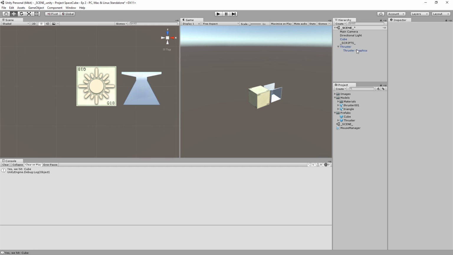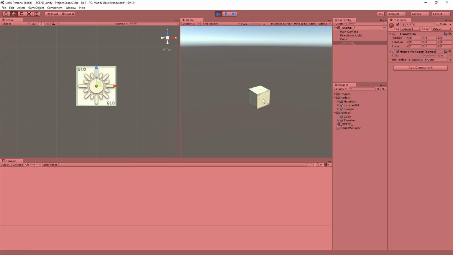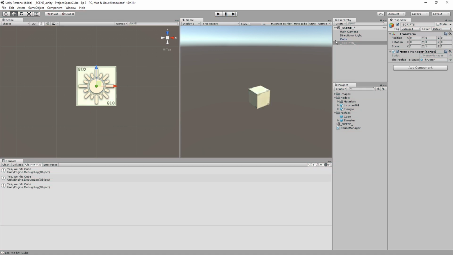And the upshot of this is, if I were to go and remove this and go back to my scripts over here and drag this new thruster prefab into the prefab to spawn, when I click, now the thrust orientation is exactly the same as before, which is better. I mean, it's not fixed. There's still something going on here, but this seems to be a little bit better than what we had going on before. Okay, but we still have the interpenetration problem, right?